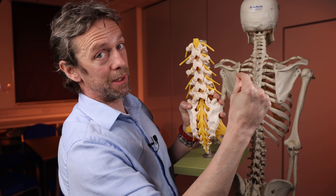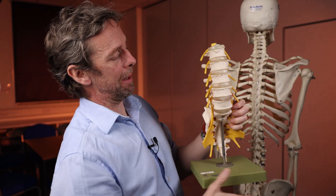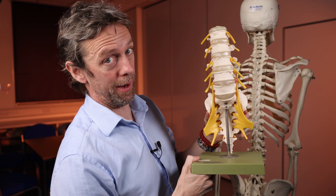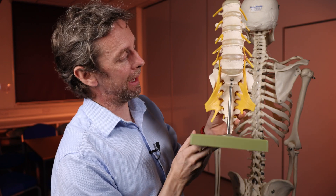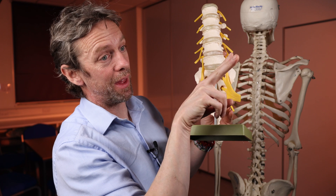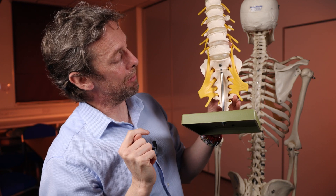In the spinal cord, the ventral and dorsal roots come together to form a mixed spinal nerve, which then branches: it gives off a posterior ramus to the deep muscles of the back, and an anterior ramus — which are the nerves we tend to talk about most, like the sciatic nerve, intercostal nerves, and brachial plexus. So a spinal nerve has two branches: one goes anteriorly, one goes posteriorly. The holes in the sacrum make more sense now — the cauda equina runs through the sacral canal and then the spinal nerves give off their anterior and posterior rami.